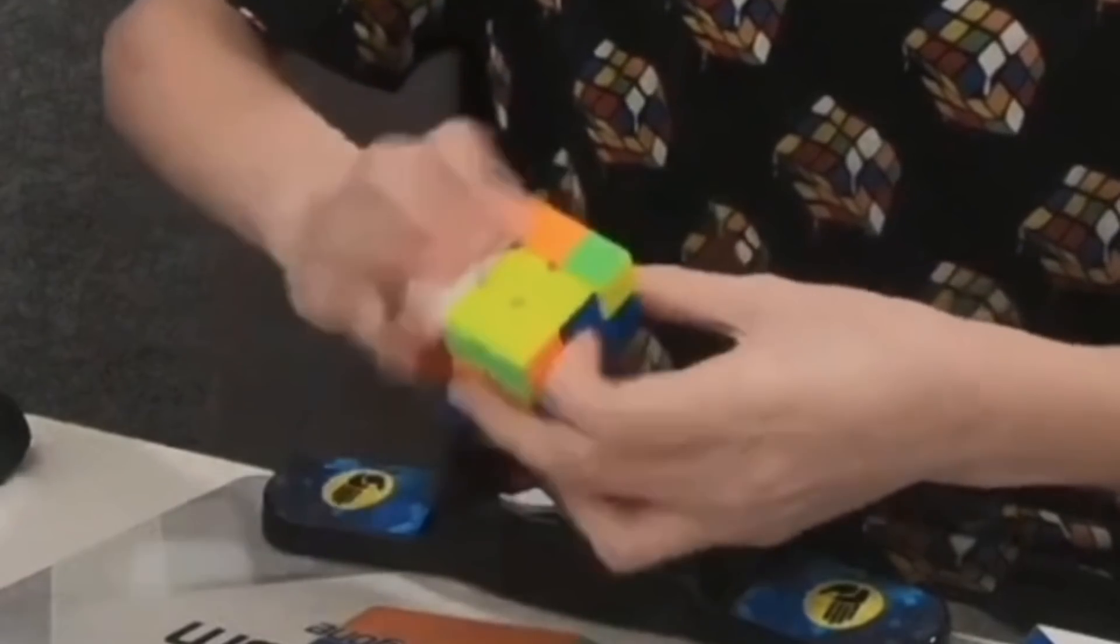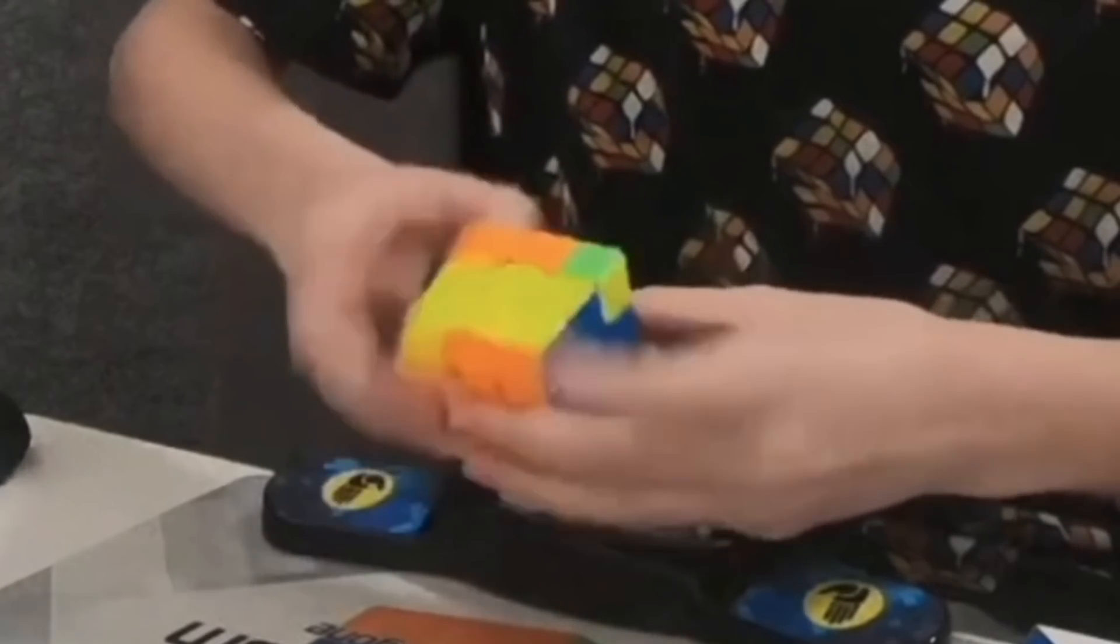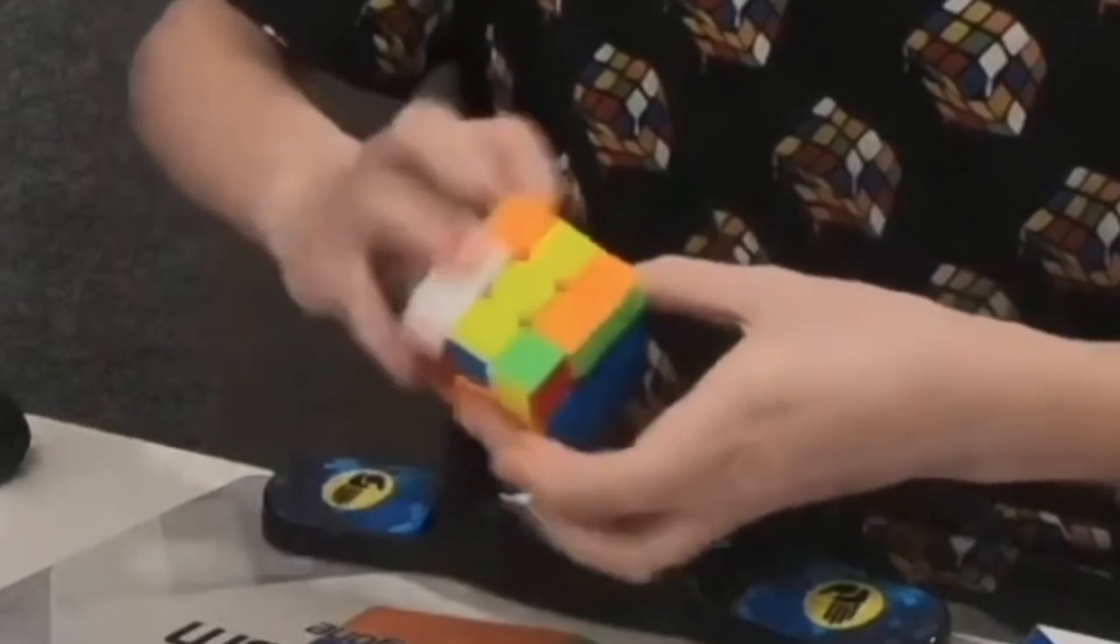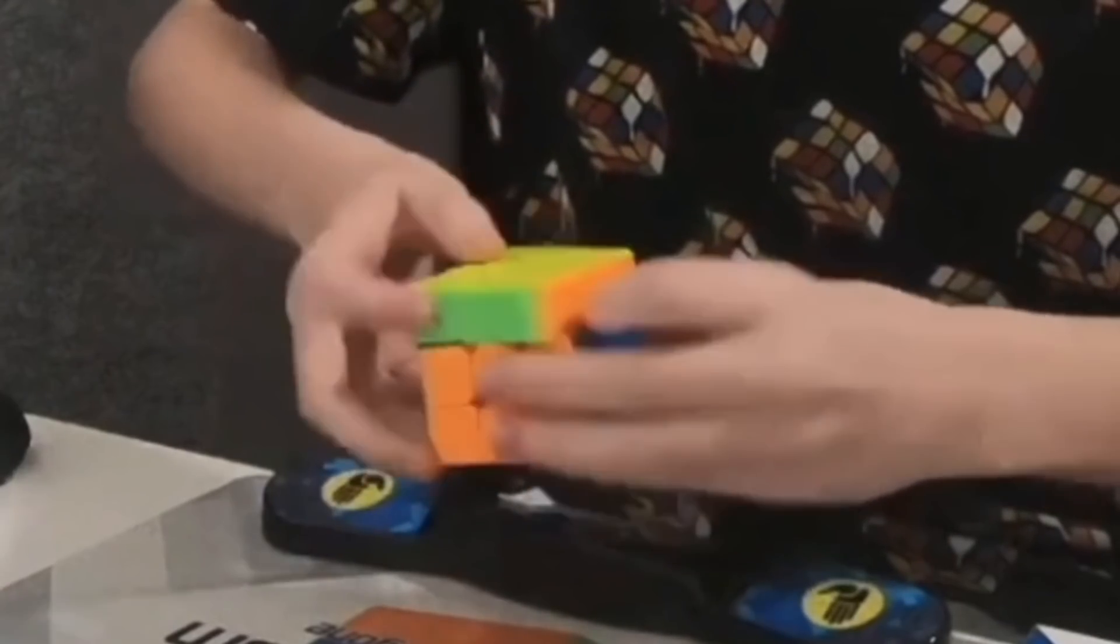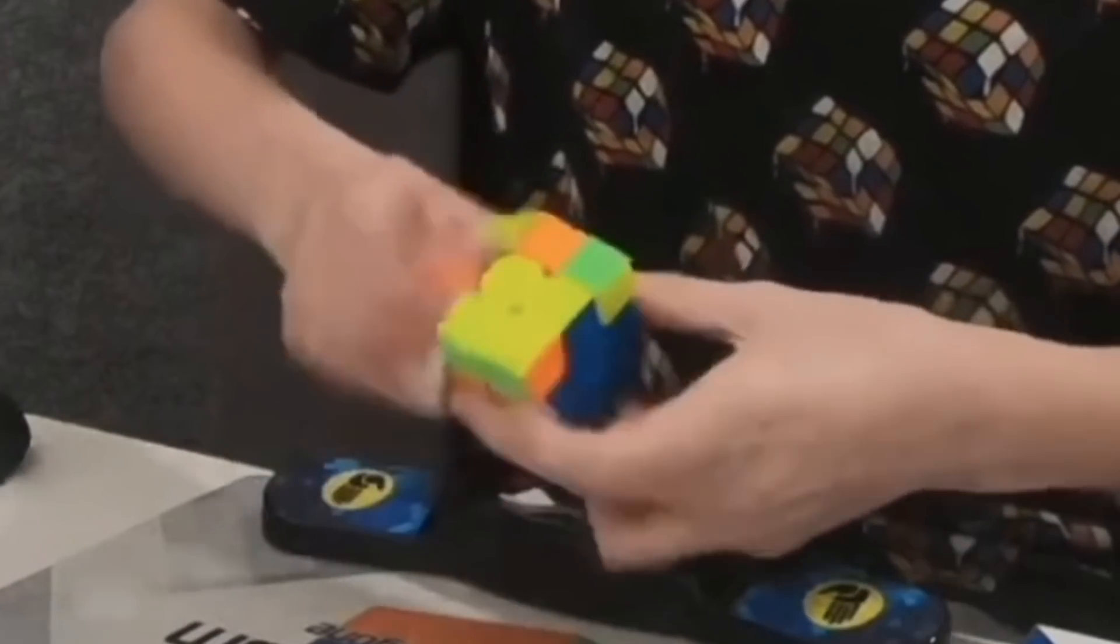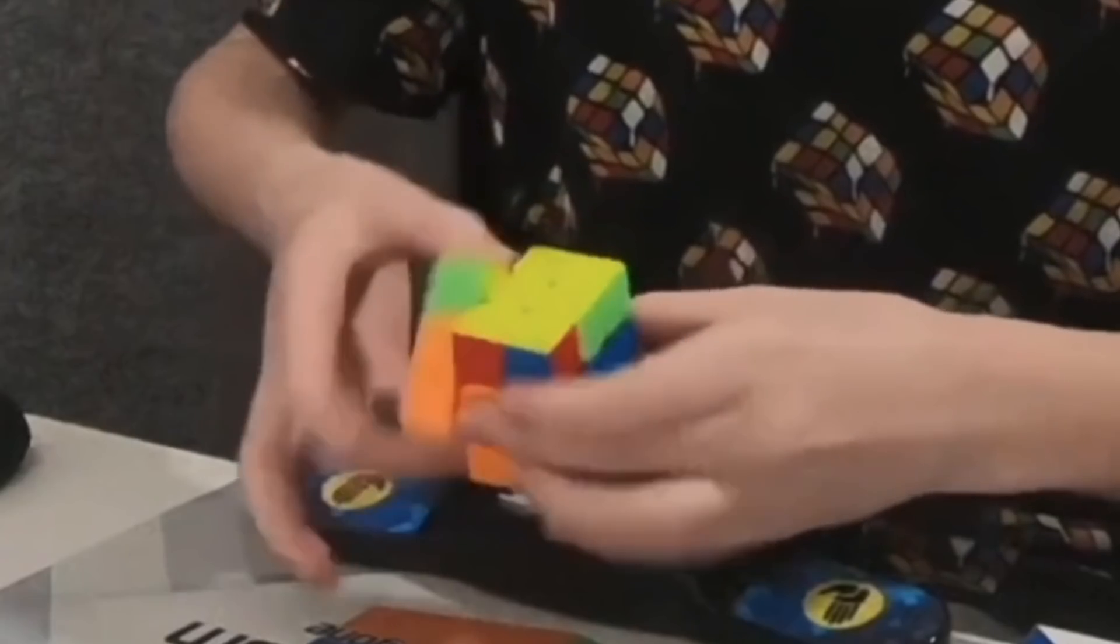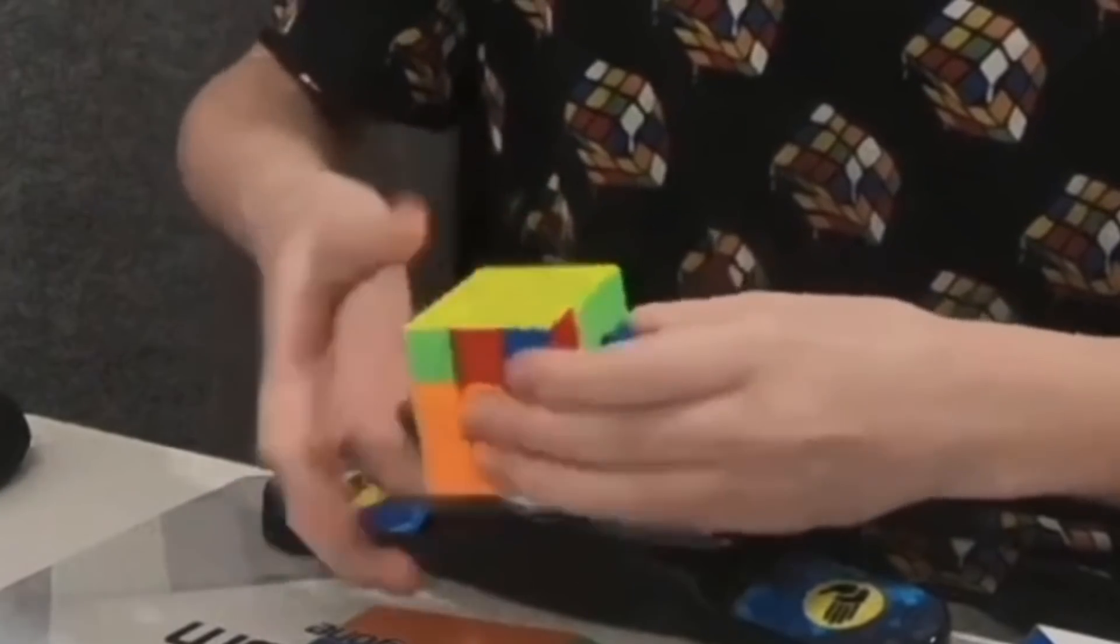And this OLS you have down, you've done this a lot. It's basically an algorithm for you. Same with this. Well, it is, it's an OLS. Yeah, I'm just telling the viewers, think of it like any of your PLLs. Oh yeah. It's at that level. Yeah. I think in the second half of the solve, the grip was a lot better because there was a rotation. So I had an opportunity to reset completely. Yeah.